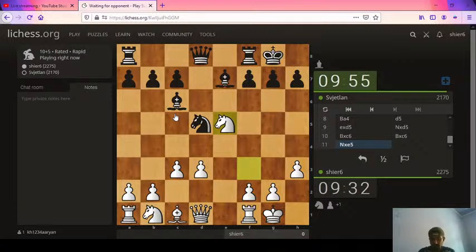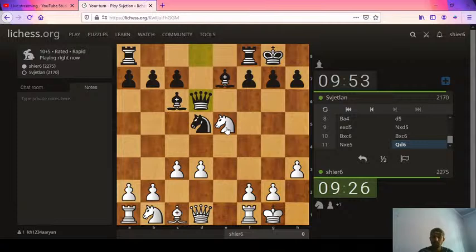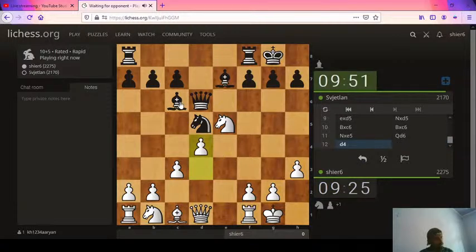And I think he'll not go bishop e8 to save the bishop. It's kind of passive. Queen d6. I think I should go for d4. First, I'll defend this knight. I can take the bishop at any point, or it depends whether I want to take the bishop or not.